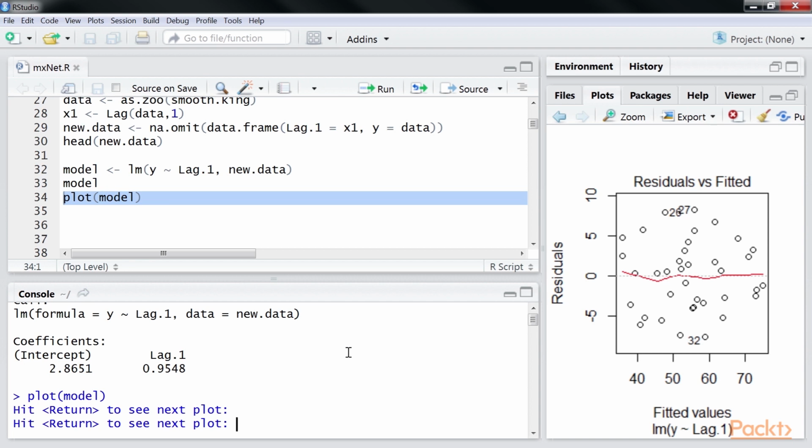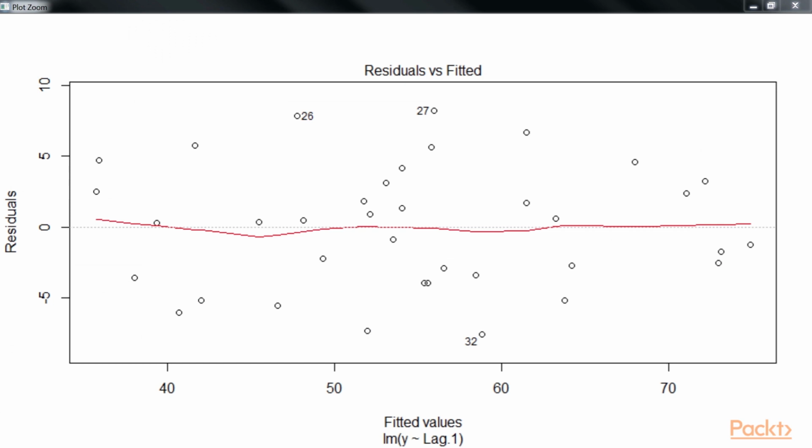Several plots are generated. Let us look at the residual plot first. The residuals follow a straight line. This plot shows whether or not the residuals have non-linear patterns. We can see equally spread residuals around the red horizontal line without distinct patterns, which is a good indication that we don't have non-linear relationships.